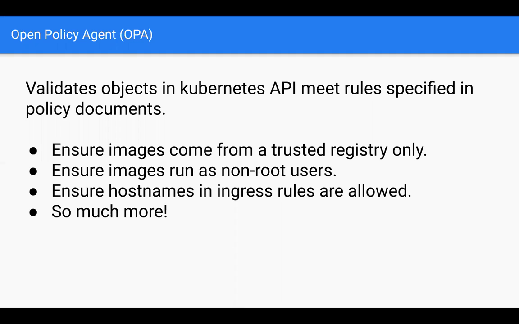Now, this type of thing, in my opinion, is very important if your team is deploying with a tool like Helm, where they're free to basically run images from Docker Hub and things like that. There is a risk in running images like that. So definitely want to be having some guardrails around what they can do.